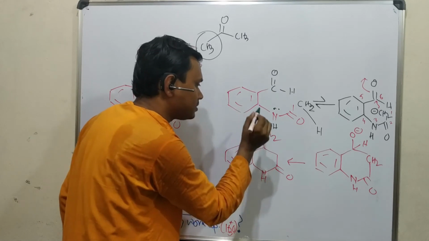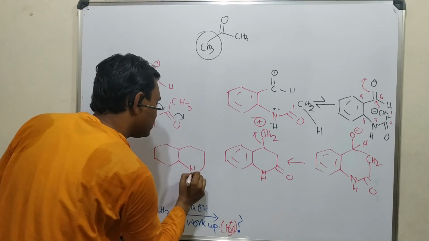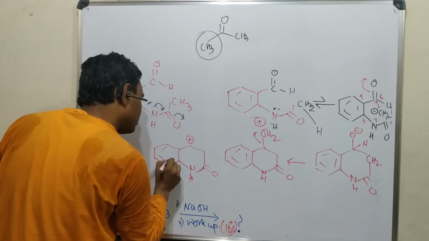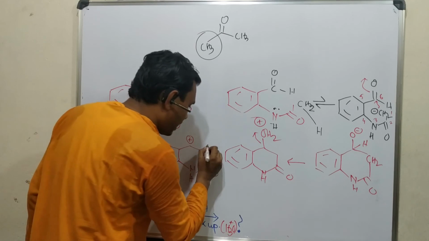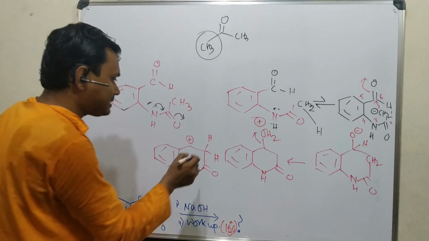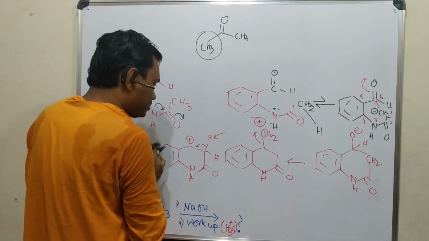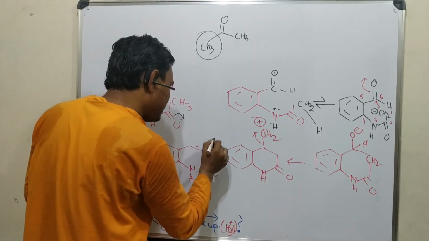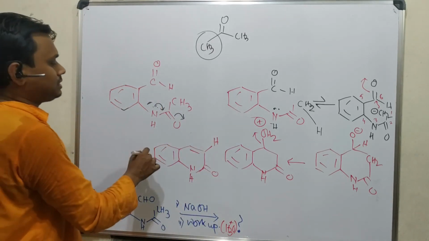So if it leaves, what will be produced? This is NH, this is double bond O. It will produce a carbocation here, and how is this carbocation stabilized? Because this is a benzylic one. Fine. Now there are two hydrogens. So this solvent molecule, H3O plus, water, can act as a base and abstract this, and this will come here. So in this way it will be converted into this, which will be a CH, and this is a double bond.